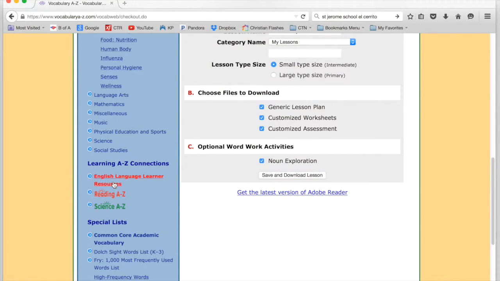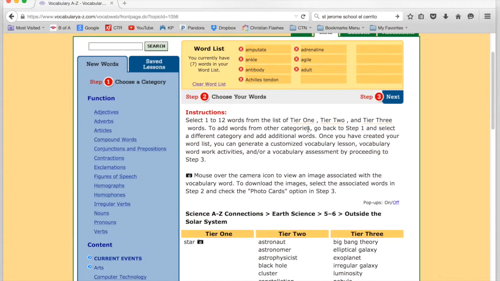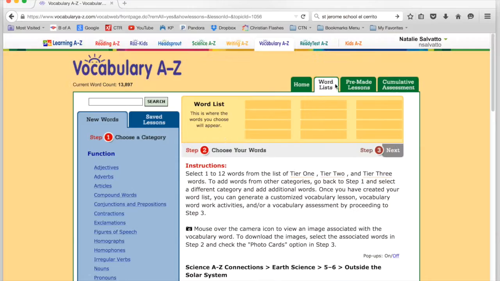So now let's look at some of the connections. You can do ELL stuff, Reading A to Z, and Science A to Z. Now technically our subscription we don't have Science A to Z, but we can access the vocabulary. So say we're trying to focus on the planets. We teach 5th grade. So I'm going to erase this list, clear it.